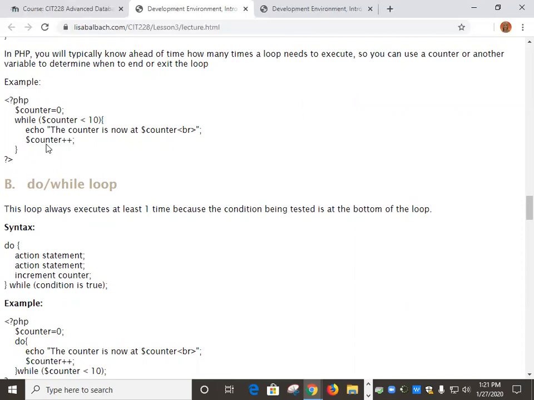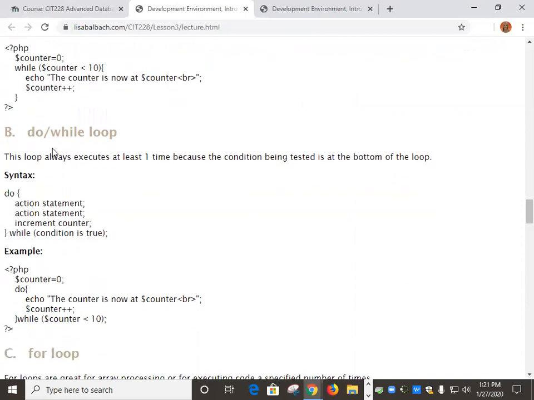We've got a little example here. This is a counter. Okay, and you'll notice I am incrementing the counter, so eventually that will test false. The difference between a while loop and a do while loop. With a while loop, you are testing the condition before you go into the loop, so it is possible that the condition is going to be false, in which case you never get into the loop.